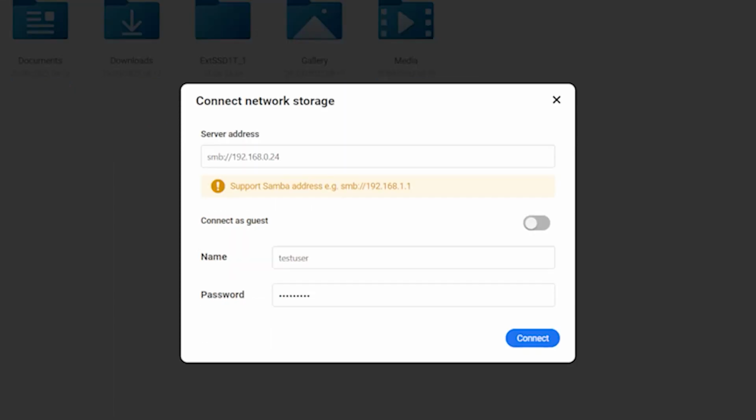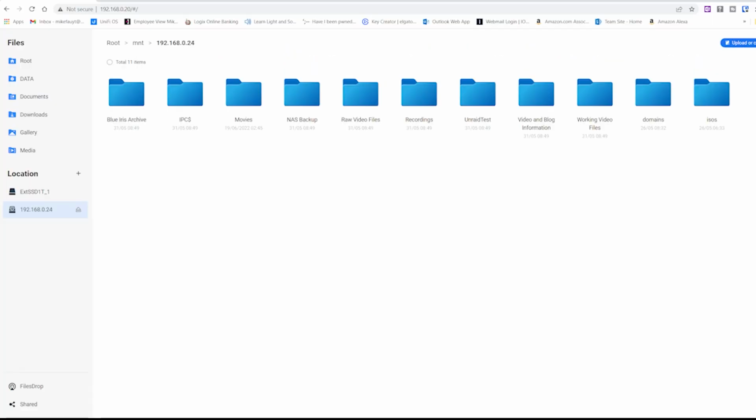I was able to go back to my storage units and create an additional account with a password that didn't contain a special character, and that worked. But I found it really strange that a special character normally recommended in secure passwords wasn't allowed. It's not a showstopper and there is a workaround, but hopefully they'll get this addressed in a future update.